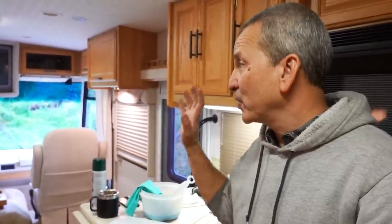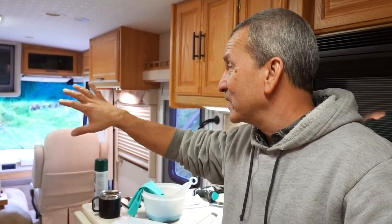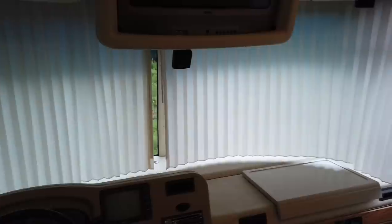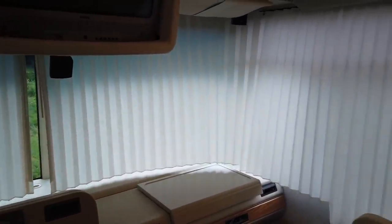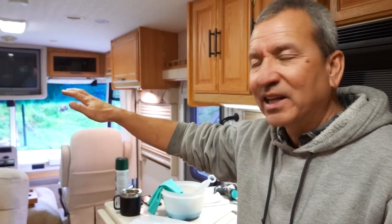Coming up next, I'll really be digging into the electrical system. I've got all the equipment I need — a new inverter and batteries going in, plus all the connecting components for the solar system, so that'll be some big stuff I'll share in about a week or so. Melissa has also signed up to redo the front blinds covering the cab area — we want more of a blackout feel instead of the white shade you can still see through from the outside.